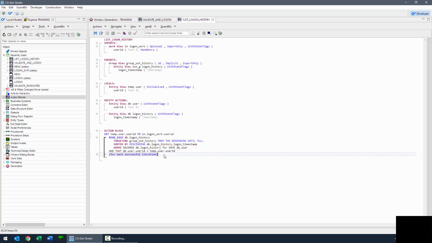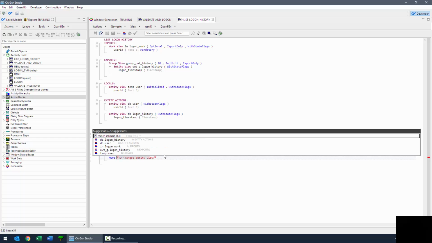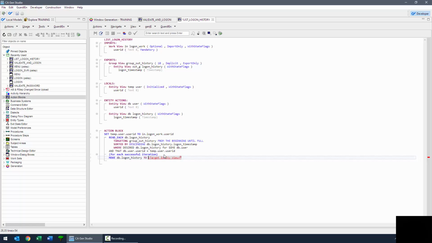Then I need a move statement, so I want to move each of the logon history records read to the export view. The targeting is used so that the indexing of the group view is initialized to 0, which is what the from the beginning means, and the read each will stop if we fill the group view up, which is what the until full means.